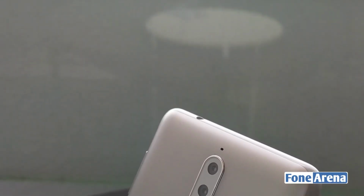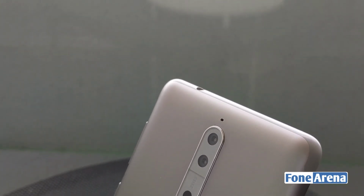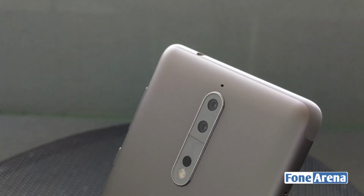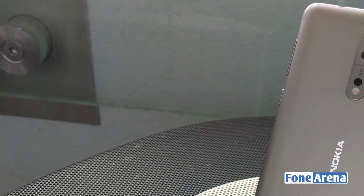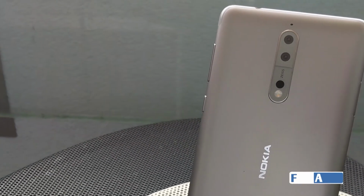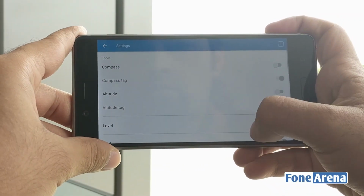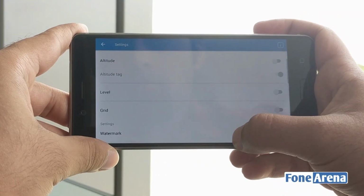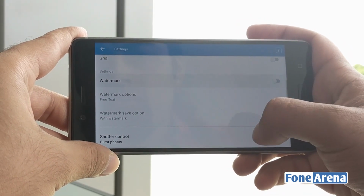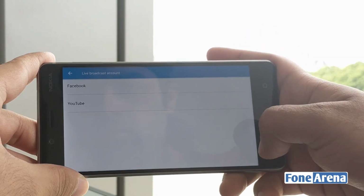The front and rear cameras have identical camera sensors with differing implementations. The main rear camera includes OIS, while the secondary camera has a monochrome sensor. You can switch between either, but the preferred choice is to let the camera automatically merge data from multiple shots to create the final image. As we mentioned, media creation is a key feature here. HMD has tied up with Facebook and YouTube to enable live streaming directly from the camera app. You can also interact with your Facebook Live comments straight from the camera app itself.